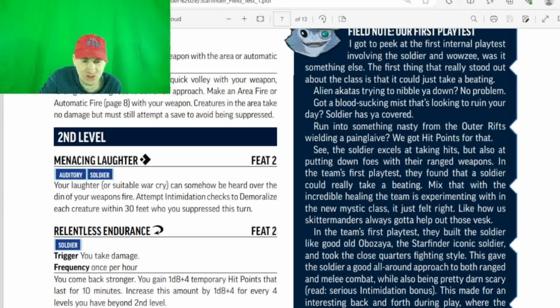Alright, let's move on to Menacing Laughter. Your laughter, or a suitable war cry, can somehow be heard over the din of your weapon's fire. Attempt intimidation checks to demoralize each creature within 30 feet who you suppress this turn. Yeah, this is the one that they talked about in the stream. And this is pretty cool, actually. I thought it was just going to be intimidate one foe. But no, it's every foe. It's basically every foe you suppress this turn.